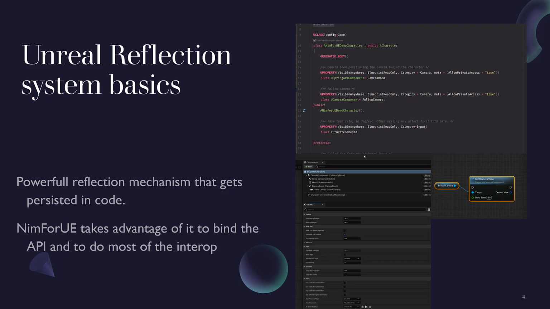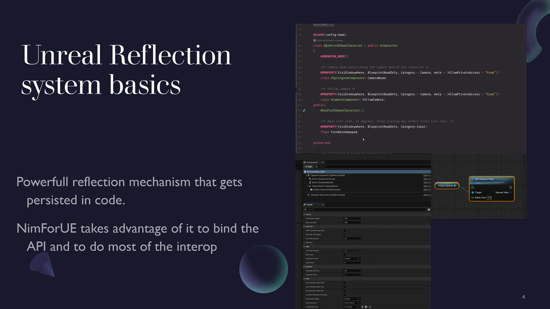Then when you open the editor and you open the asset, which is called a Blueprint. By the way, many people think the Blueprint is just the event graph, which is the visual programming stuff, but it's not just that. They also hold the archetype of the class in memory. So yeah, there is the event graph component to it, the visual programming language, but there is also the archetype in the Blueprint.